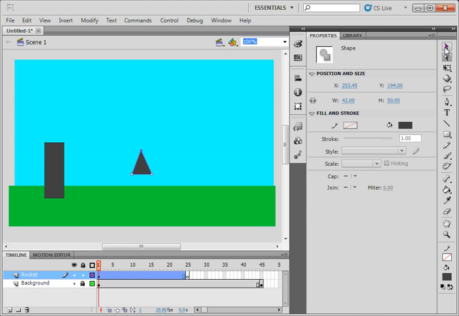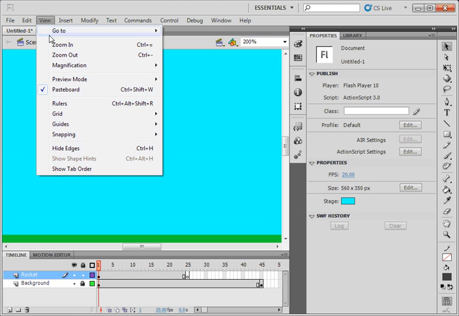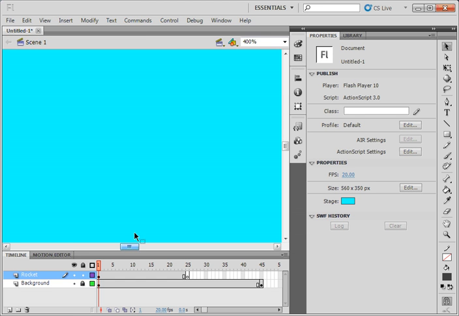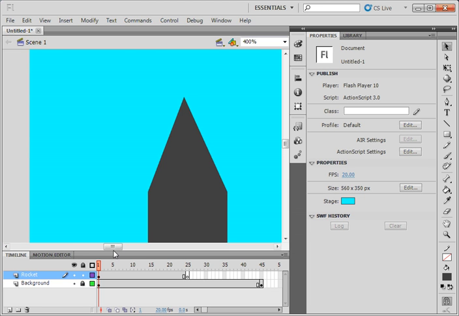I can then go back to my selection tool. At the base of the pointer should be 4 small arrows pointing north, south, east, west. I left click down. I drag that over there. Let's get a better view of this by going to View, Zoom in, View, Zoom in. I can improve on that. I might just click on the sub-selection tool, click on the border there, and just drag that a little bit.